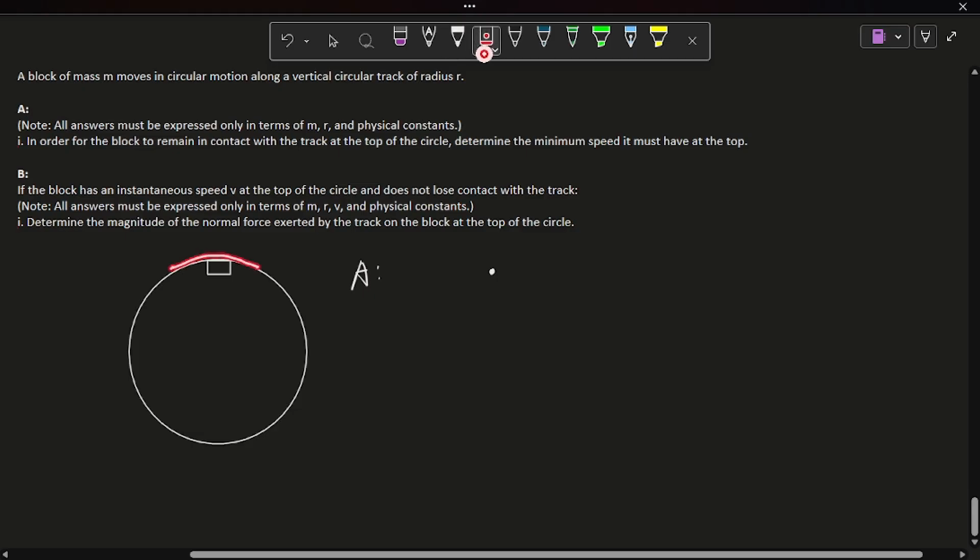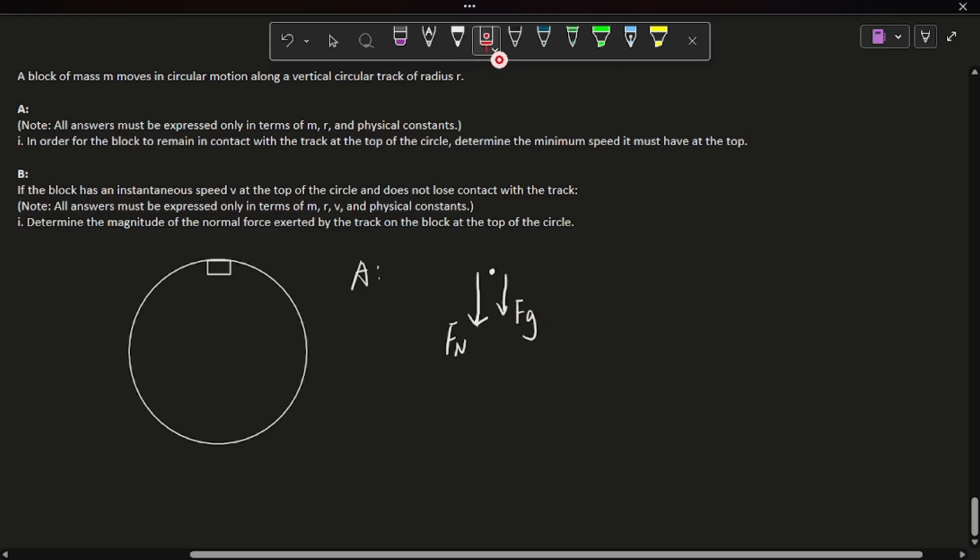When a block is at the top of the surface, it's definitely a gravitational force that's pulling it downward, right? There's also a normal force pointing downward because it is contacting a surface. The surface must push it in the opposite direction of the pressure force that the object exerts on the surface. Another way to understand is that there must be a normal force preventing the object from flying away from the track or breaking the track. So there will be an Fn.